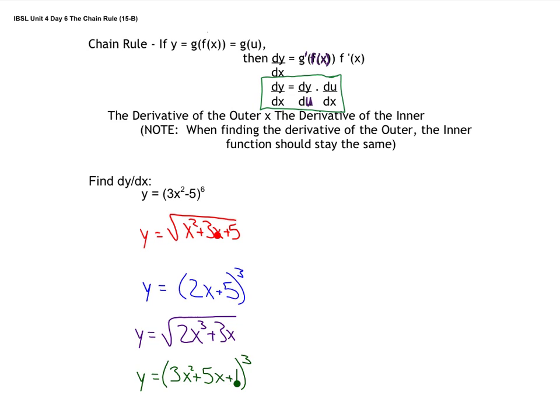Okay, so as we saw already, we could identify u as 3x squared minus 5, and our g of u was u to the 6th. Okay? Now, by the way, remember that g of u is the same thing as y, all right? So I have up here, if I take the derivative of this, I'm taking the derivative of u with respect to x, okay? What is the derivative of u with respect to x in this case?